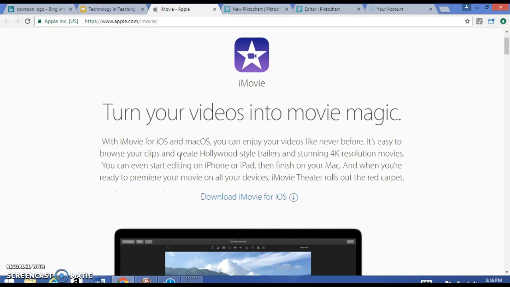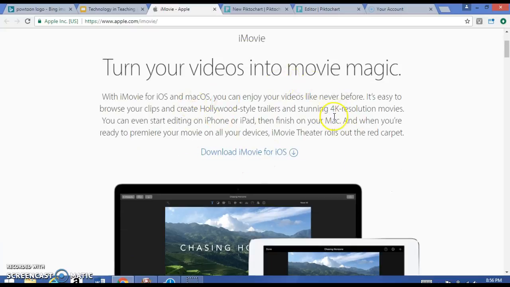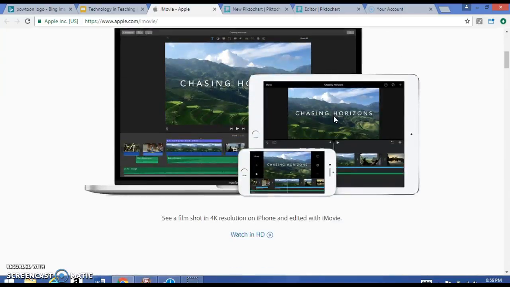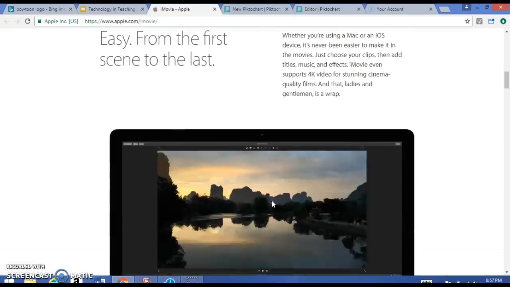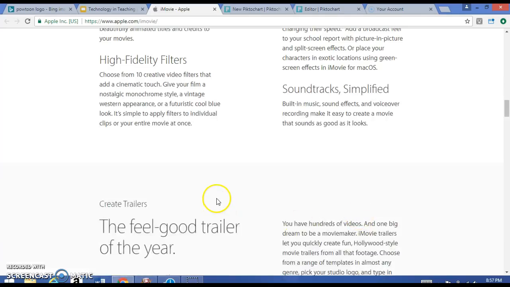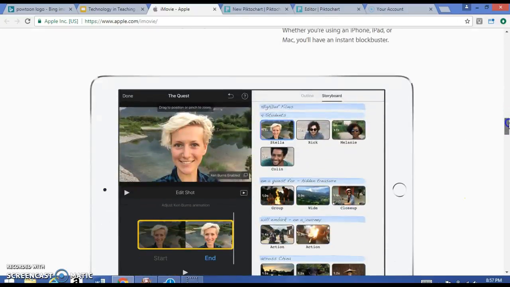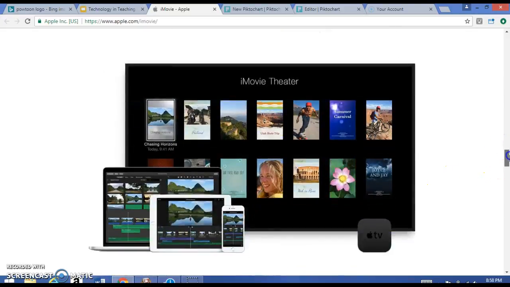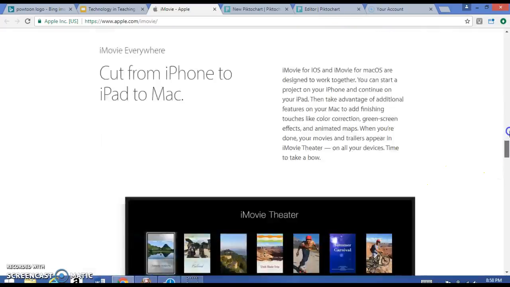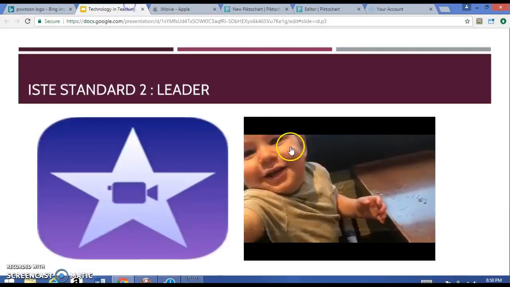When you go to the website, you can even see a download for iMovie for iOS products. But whenever you try to download on my computer, it will say it's not compatible. So as you can see here, it's only on MacBooks, iPads, and iPhones, which can sometimes be a problem because the Apple products are very pricey, especially if you just don't have the money to purchase these types of products if you're in college like myself. But what's really nice about this is that you can take it anywhere on any iPhone, iPad, or Mac, which is really convenient for people that are always on the go or business people. Now back to my presentation.